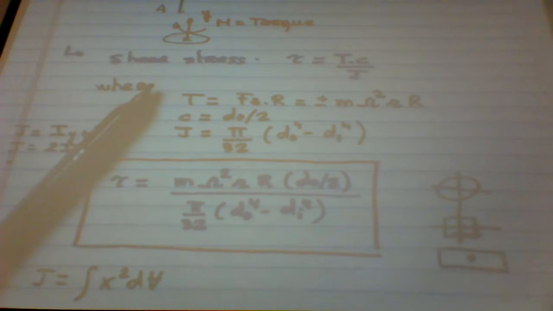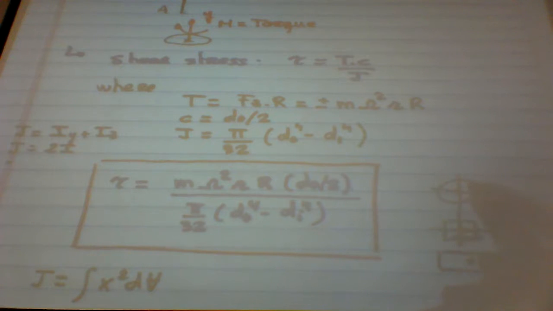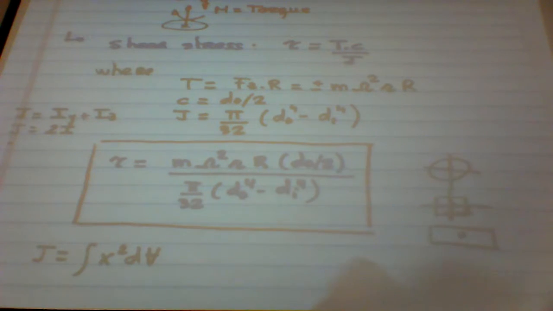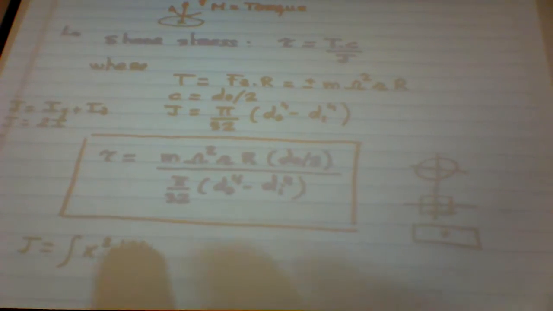So if you go to a textbook and try to find the J for something not circular, you might find empirical expressions, but they will all be just approximations. When you calculate shear for a cross-section which is not circular, what you're doing is a pretty rough approximation. That's important from a conceptual point of view, because I will never do a design based on shear if the structure is not circular. You will just be guessing. Alright, that's all I wanted to say about this.